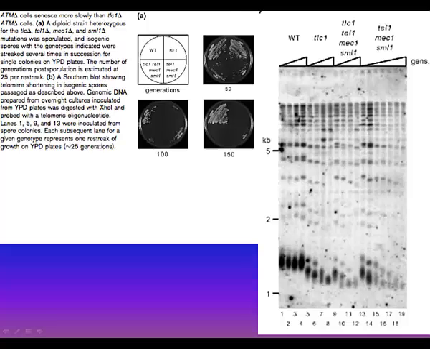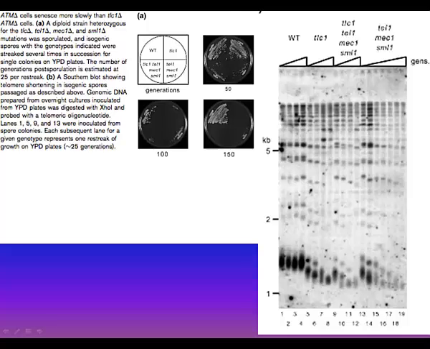Now let's look at our cell types in which the telomerase is mutated. What you'll notice if you look at every single one of these is that the DNA fragments on the gel actually get shorter with each successive generation. You can even see very easily that there is a set of DNA fragments and the size of them is much closer to the well when you get down to 0 generations. And then as the generations progress, the size of the fragment gets smaller.